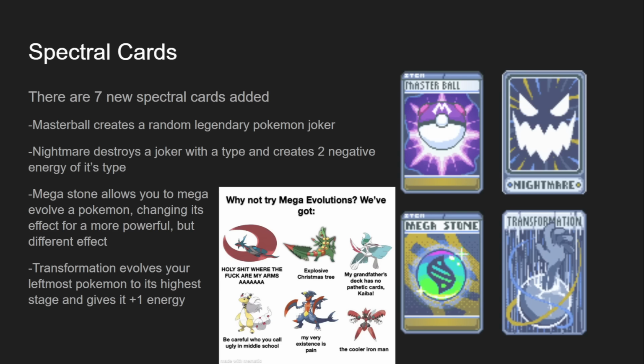Nightmare destroys a Joker with a type and creates 2 negative energy of its type. This can be pretty useful if you're trying to get specific energies. I'm not the biggest fan of it. I don't use it very often. To be fair though, if I'm going for Spectral packs, I'm always going for Master Ball and Mega Stone, so take that with a grain of salt. I could be wrong. It's a mod. You can play it however you want. There's no real right or wrong way to play it.